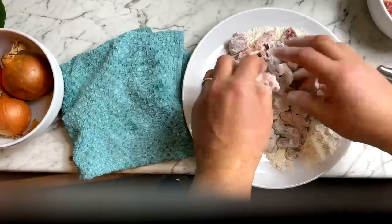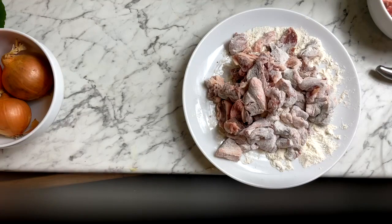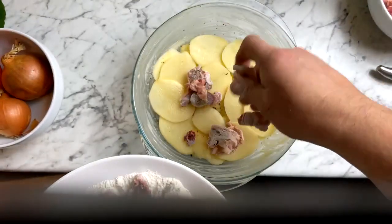So there's our meat done. Next up, we're going to layer in. We'll get our pot back over here, and we're just now going to pop the meat in and around.